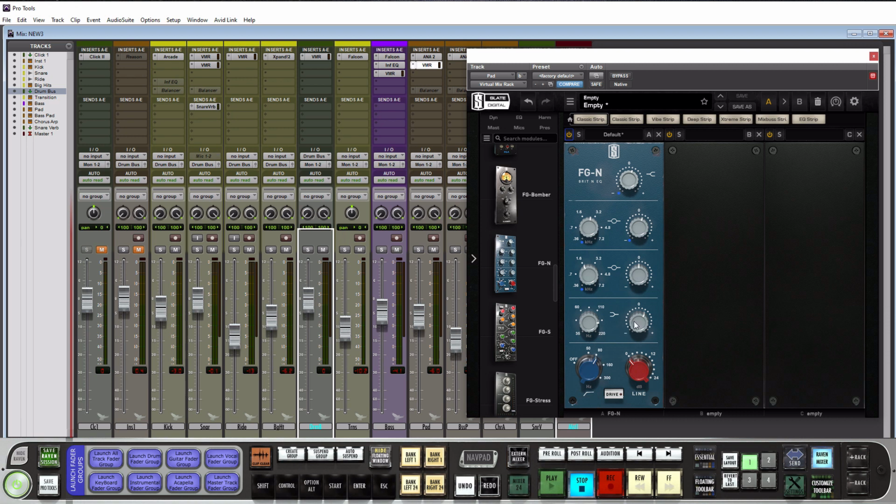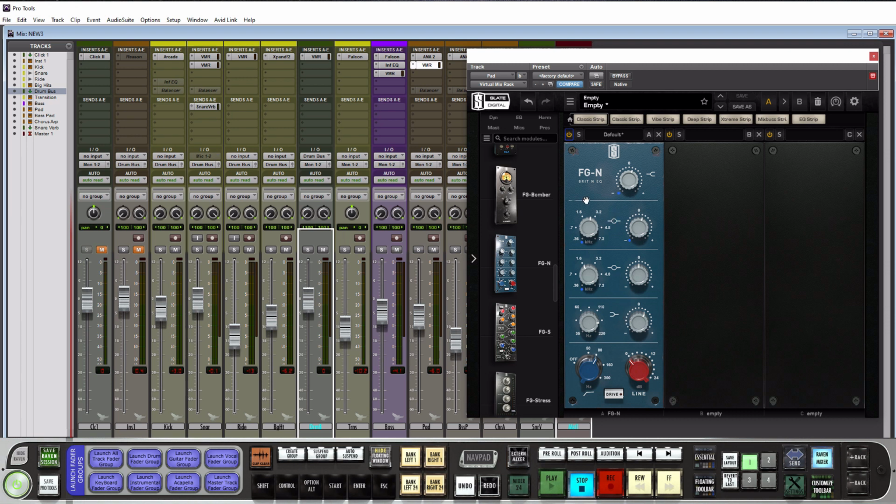Now, the reason I did boost some lows here is because this pad in the verses is pretty much the bass. The bass guitar doesn't actually exist in the verses, so we do need this to have some low end to it. And you can also automate the low end for this to use less at the chorus and use more at the verse if you need to when you're mixing. So that's always a possibility.